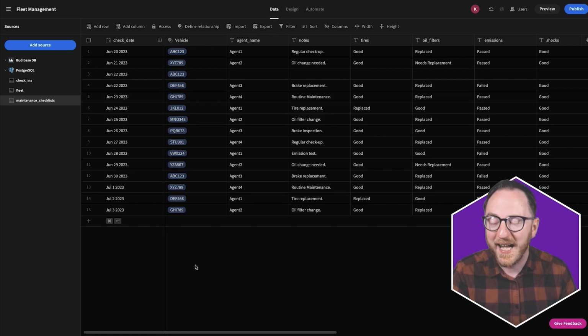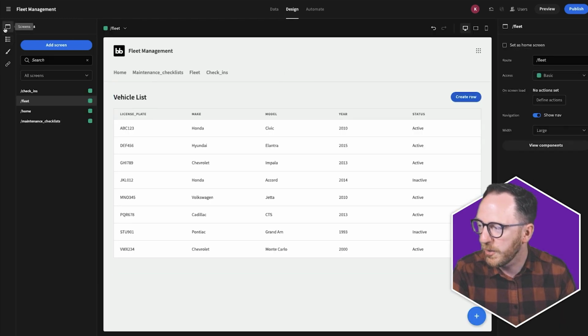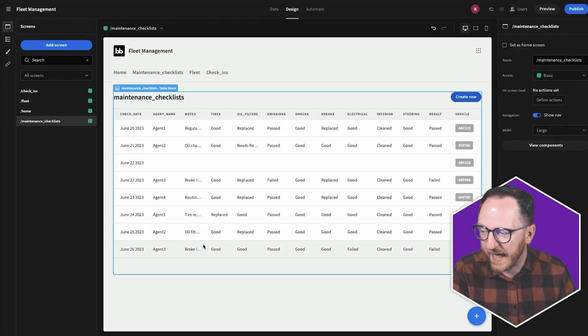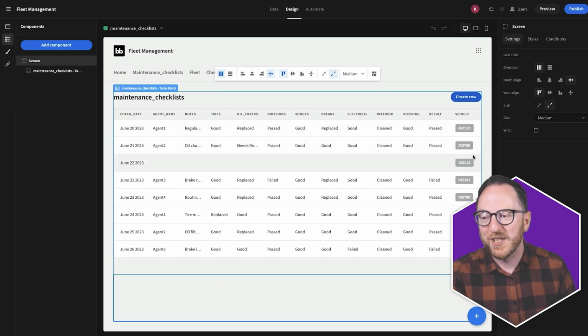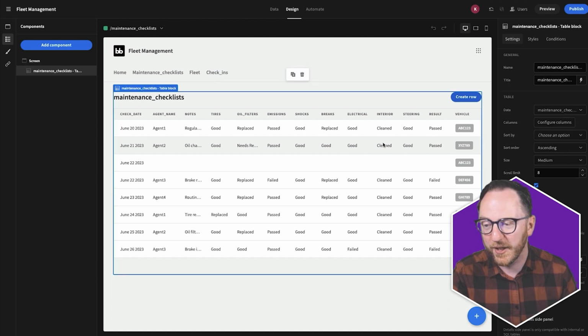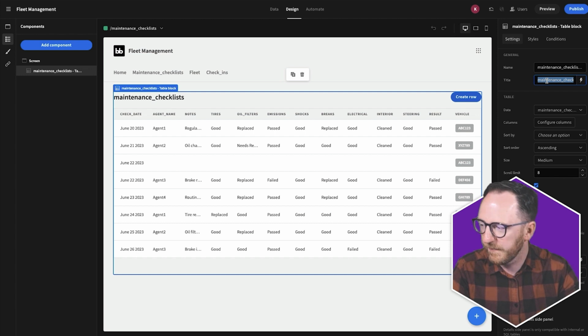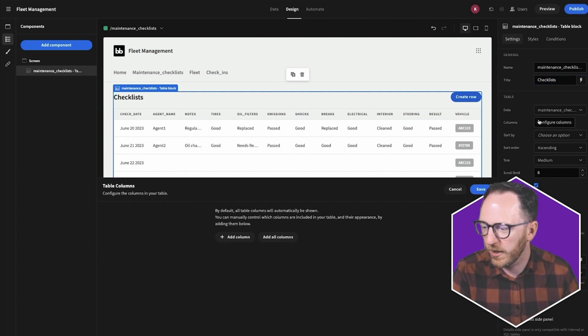With that done, I'll dive back into the design tab and I'll go to the maintenance checklist page. So again, this is a table that has a lot going on, probably too much if someone was coming to have a look at it. So I'll change the title to be checklists and I'll configure the columns again.